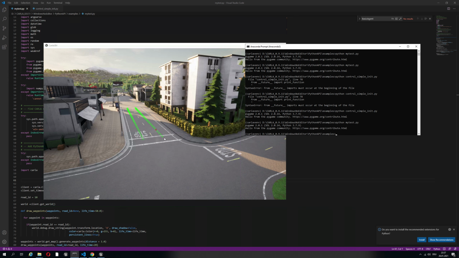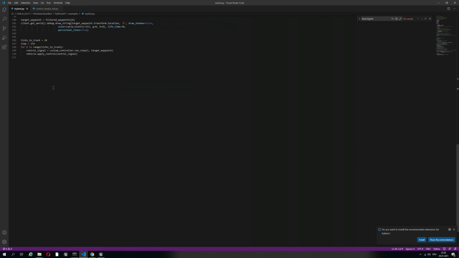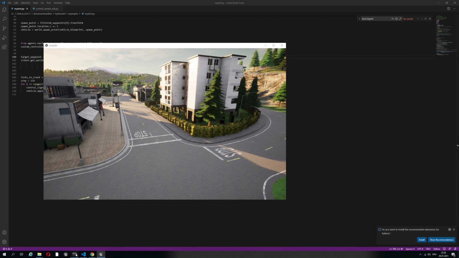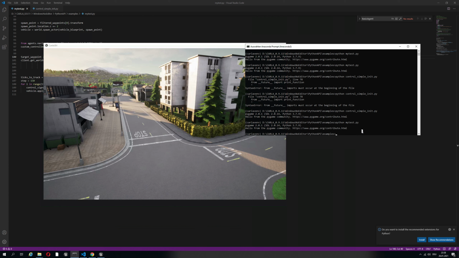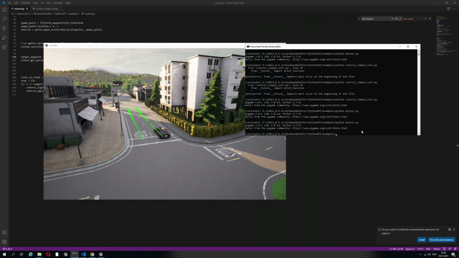And let me see if the target point is a bit further. So let's say if we take 20, because I'm interested to see what would be the effect on the controller, because if the point maybe is too far, then the PID controller or mainly the lateral controller would fail. We check. Okay, that was good.